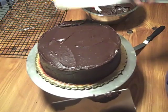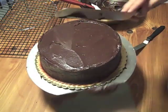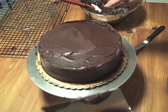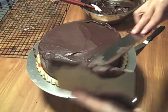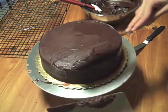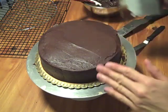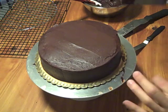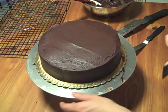Okay? Then to smooth out the top of the cake, take your spatula and just pull the ring that formed from icing the sides towards the center. Just keep repeating this process of smoothing the sides and then smoothing the top until you get it nice and level and smooth looking. And we're pretty much where we want to be.